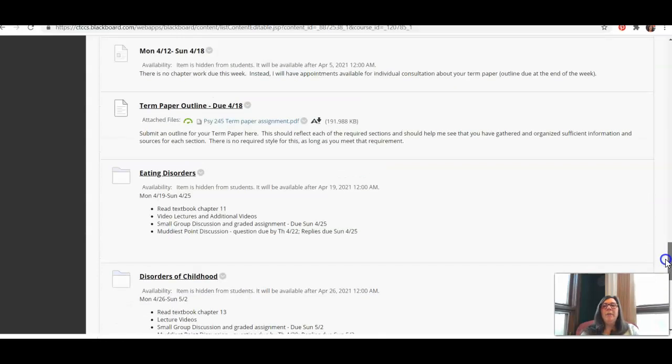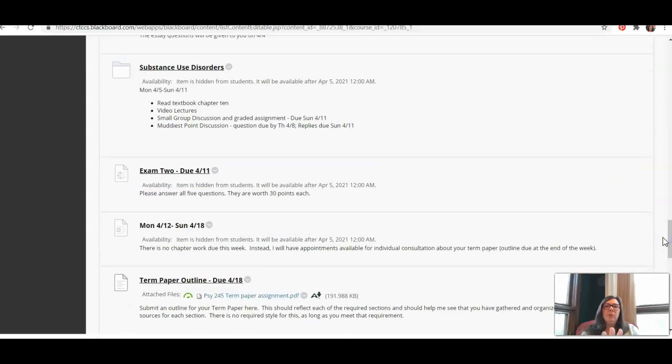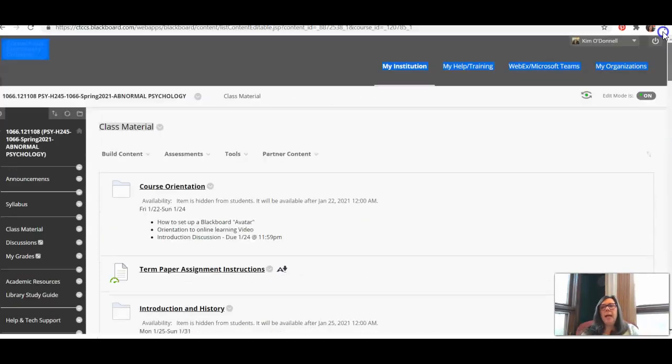And so whenever you're submitting something to a Dropbox, and this is true for the term paper, it's also true for the work for your small groups, then you need to make sure you're submitting either a Microsoft Word document, a docx file, or a PDF file. I cannot read or comment on other file types in Blackboard, so it has to be one of those two file types. And all of you have Office 365 available to you through the college, so everybody has access to Word. You don't need to own it.